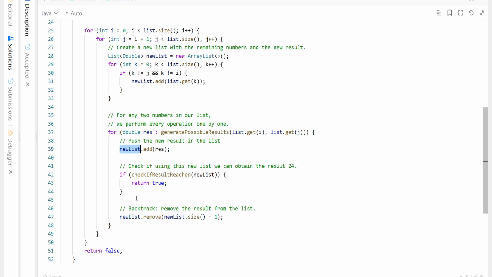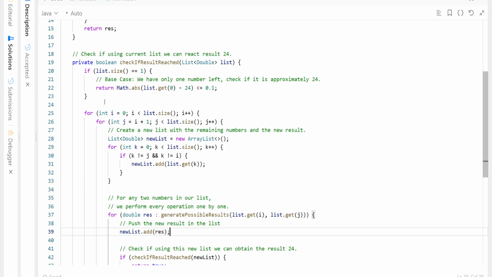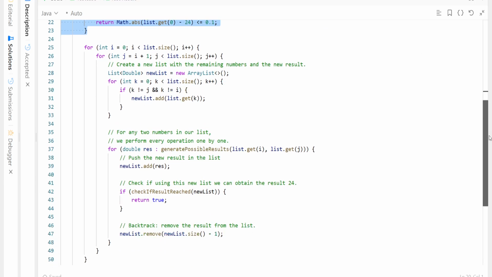Okay, so it will generate all the possibilities, and we'll check all the possibilities, we'll keep adding onto the new list. Then we'll pass the new list, and we'll check if it has reached the destination, means the base case, right? You know the recursion will keep checking all the results. Whenever the big problem is there, it will keep breaking into the sub problems, you can say, right? And the smallest problem, whenever it reaches the base, right, it will give you the result.